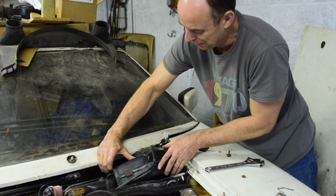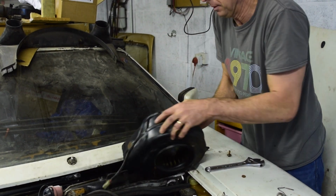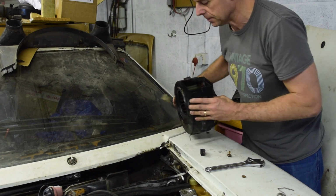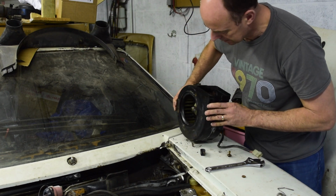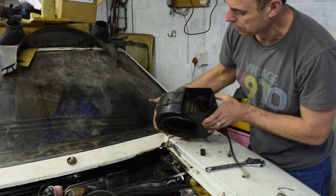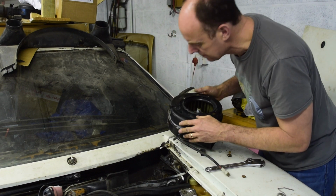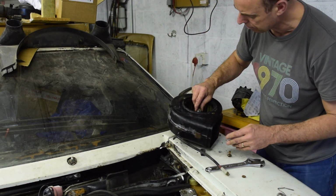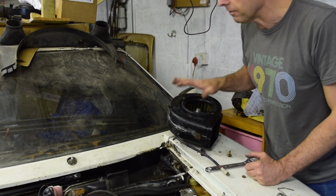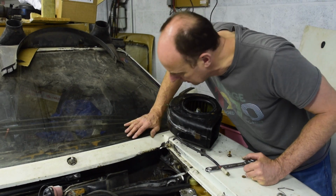I don't think we're any closer, to be honest. But we're out. Okay, a little rubber cap came off in the process. But we can have a look at this, and this really is absolutely gunked up. You can't see from there, but that is full of crud and rusty, and it doesn't turn. So let's start renovating that, get it back to life, and then we can pop it back in.